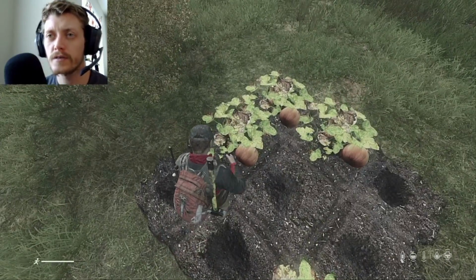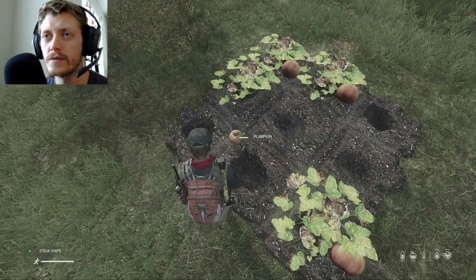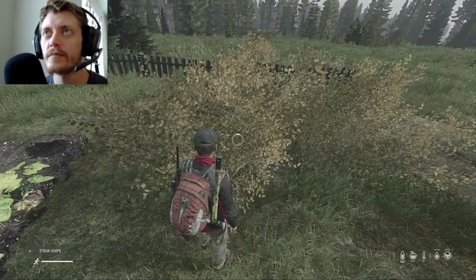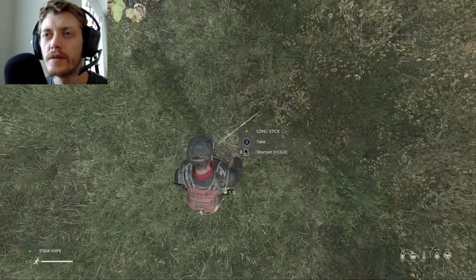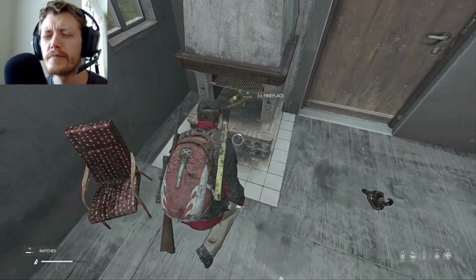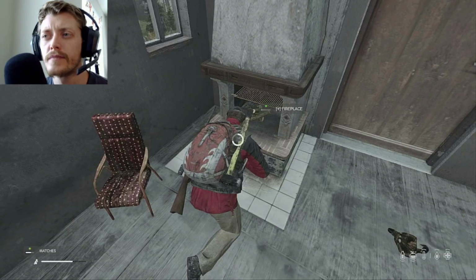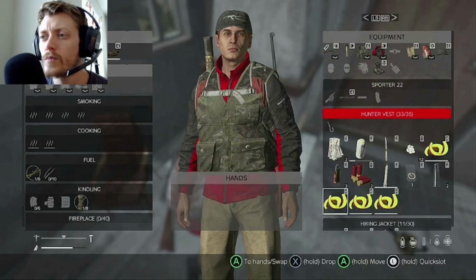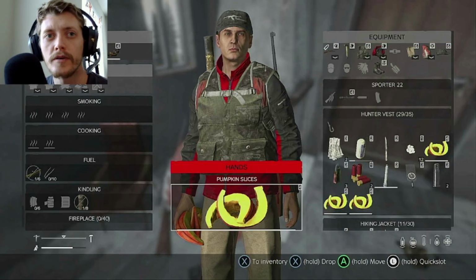Okay, harvest pumpkins. Someone gather some pumpkins. We can never get enough food. Let's go ahead and carve these up. Second, I got matches, right? Okay, we can go in the house. I can prepare some kindling, and then we can heat up the pumpkin. Let's go ahead and split these. Sweet. Now we can dry the pumpkins.